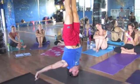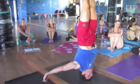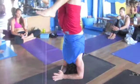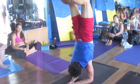And then anyway, once you master this, after you get this headstand down, then the next thing, which will take more practice, will be the forearm stand. So, first one. Anyway, we're not going to get too sidetracked.